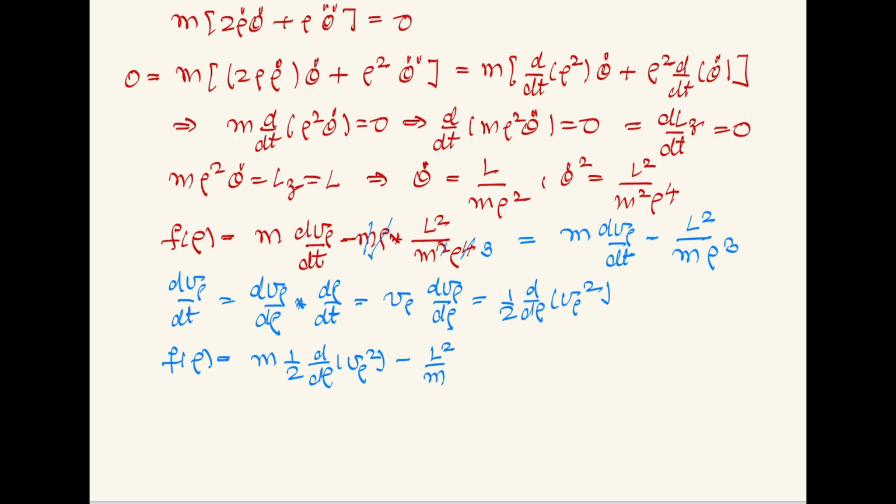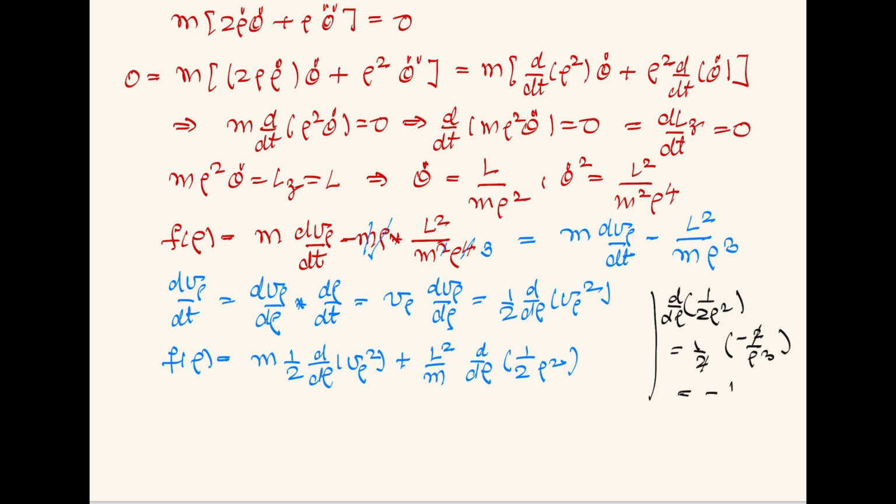Okay. And what do I do with L squared? What do I do with 1 by rho cubed? Well, I can put a plus sign here and take a d by d rho of 1 by twice rho squared. Right? Let's do an aside and verify this. So let's try to calculate d by d rho of 1 by twice rho squared. So that is going to be equal to, the half remains there, and this becomes a minus 2 by rho cubed. So this 2 cancels with the 2, and I'm going to get a minus 1 by rho cubed. And that's exactly what I want. I want a minus 1 by rho cubed.